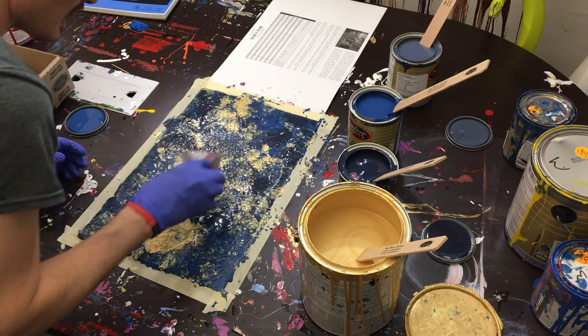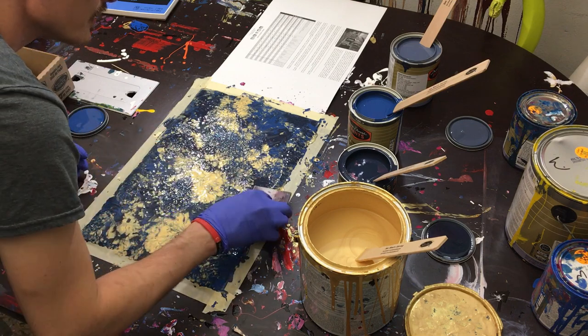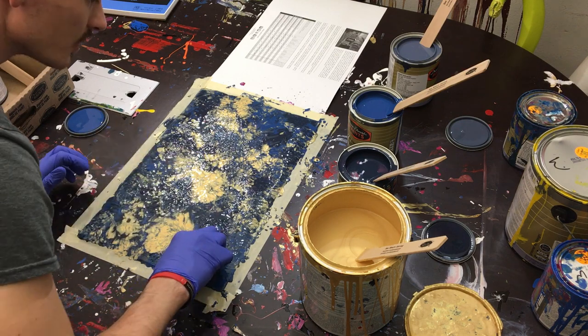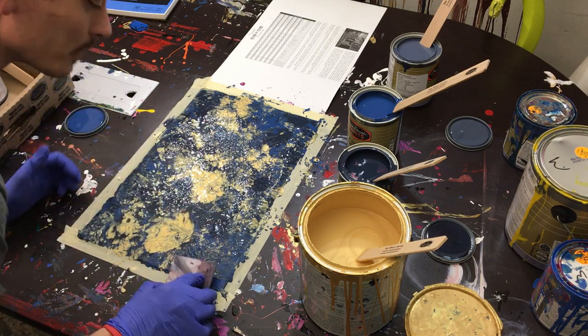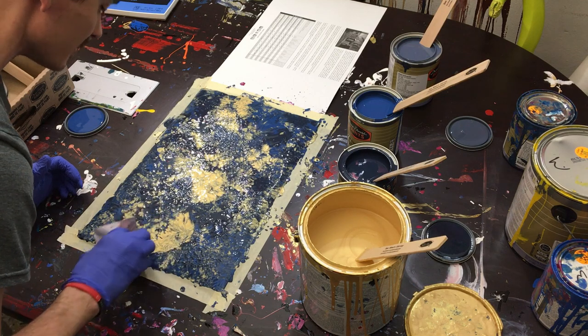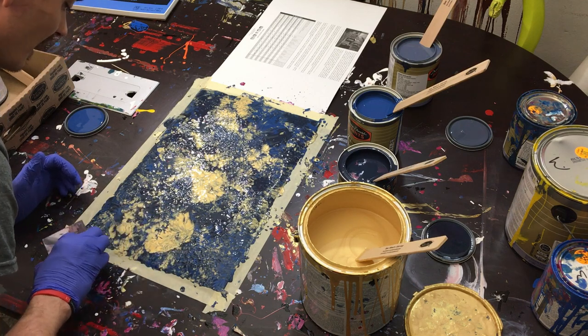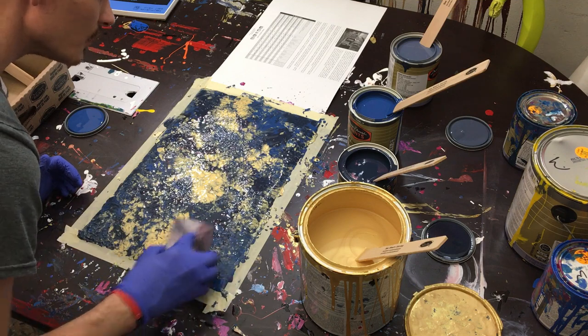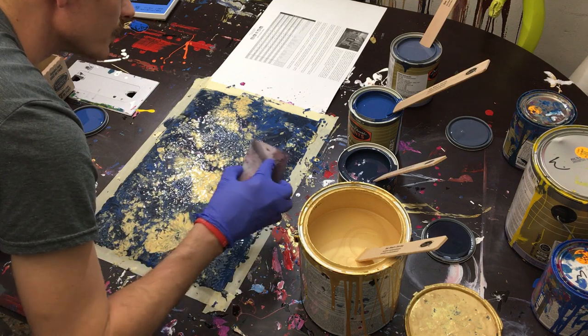And in one of my last videos, I talked about how I really like having the cardboard underneath it, because it's pushing the paper up, which is kind of nice, because then the paint is starting to go off the sides as opposed to in the middle. So it's not pooling as much, which is great.